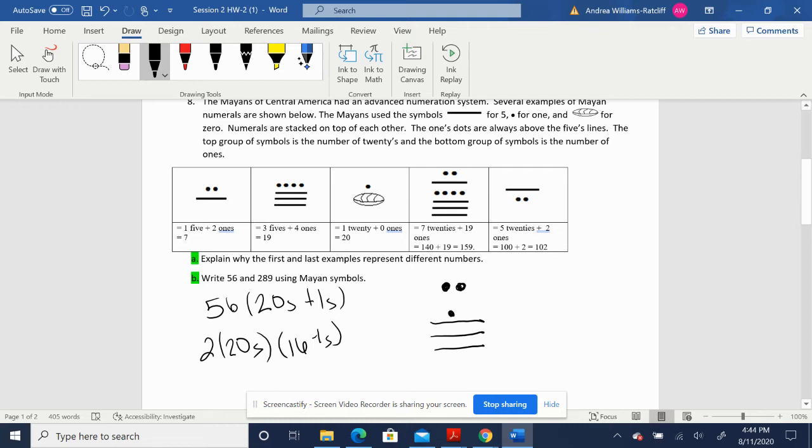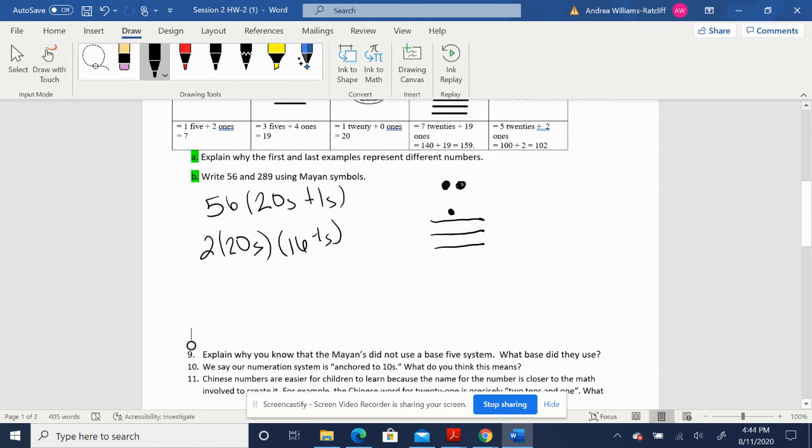And then 16. Okay, I had a lot of students say, well, how do I know that these 3 dots don't go together? Remember, they are layered vertically here. So if these were all counting 1s, those 2 wouldn't be up there by their lonesome. They'd be down here with it. If this one was counting 20s, it would be up here in a line with these. Okay, and we might have to separate them. Somehow we might have to have 0 going on there. Okay, so all right, moving along.